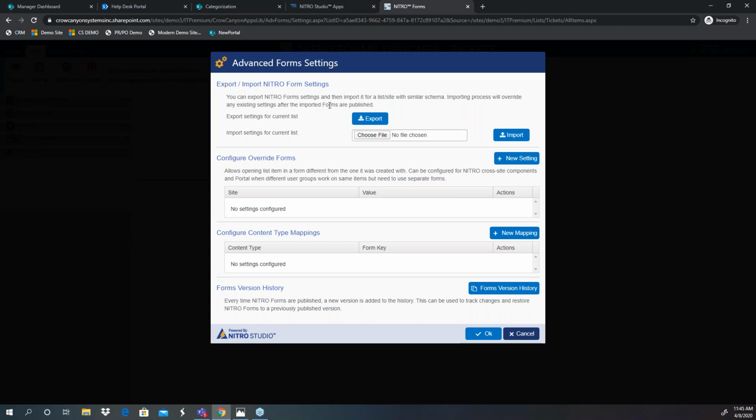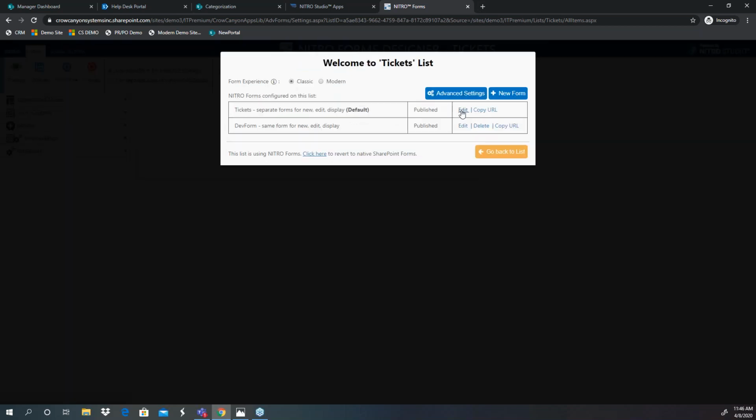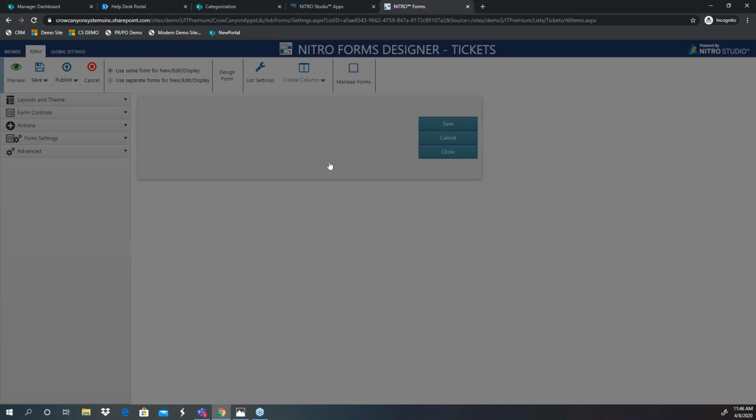So instead of having to start from scratch, now we've created a list template, a list form to work off of. So if you know you're going to go in and create a list and a form and it's going to have these 10 columns on it, you're going to replicate it 5 times, you have the ability to save that and re-import it so it cuts down on work. It's like creating a forms library, right? Creating a forms history. Let's talk about changing the form now.